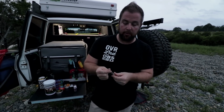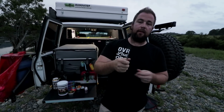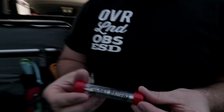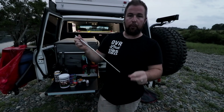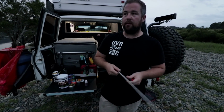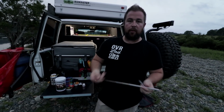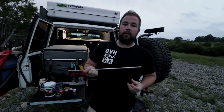that we've found really handy, not just for starting fires, but if you've got a large fire and it's sort of suffocating itself, like it's not getting enough oxygen. It's just a small stainless steel telescopic tube, with a wide opening on one end and a really narrow opening on the other end. So you just blow in the large end and it pressurizes your air, I suppose, and you can poke this in underneath the bigger timber if it's not getting enough oxygen, and it will really pump the air in there and get it going.